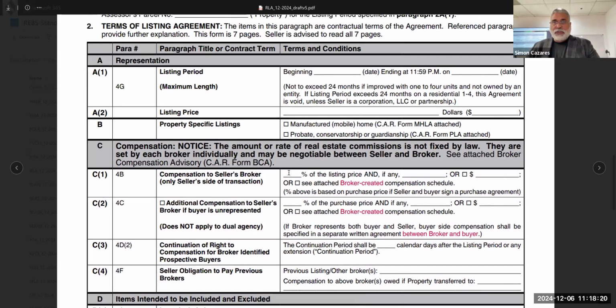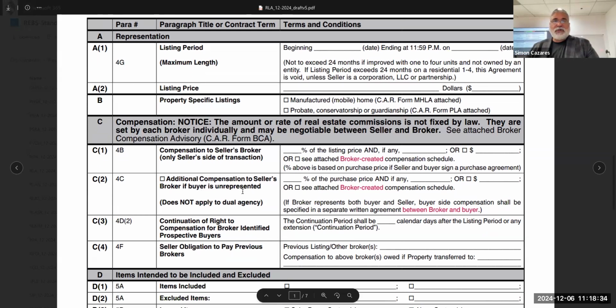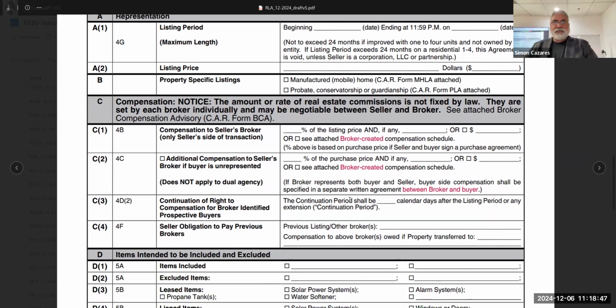Which is here, 2.5% or a flat fee, okay? Or if we created our own broker create form, then you would check here and then you would present the KW form that we created. And then it talks about the additional compensation to seller's broker if it's an unrepresented buyer and what that percentage is, or if we created our internal KW broker form, okay?